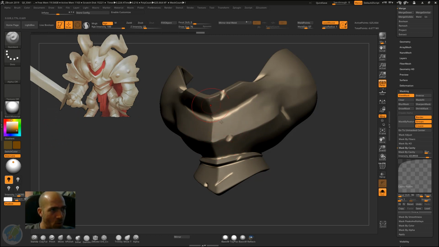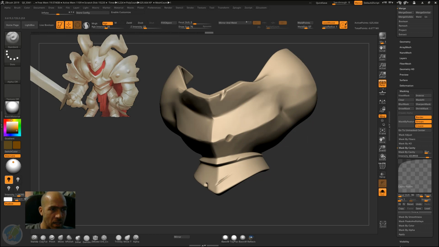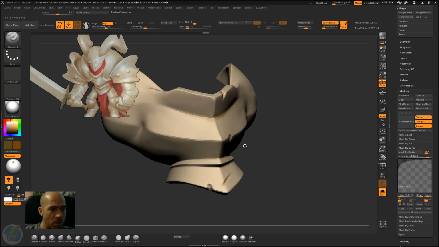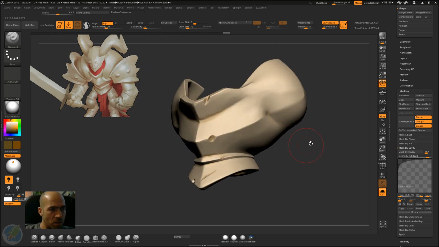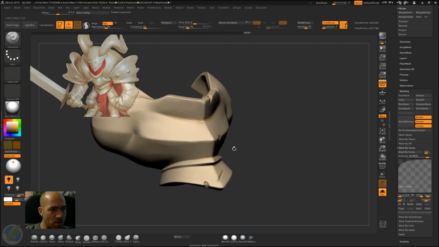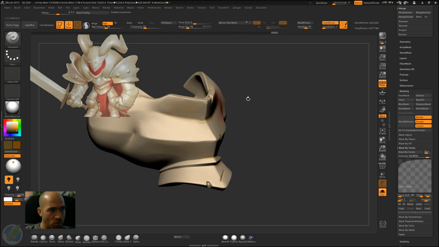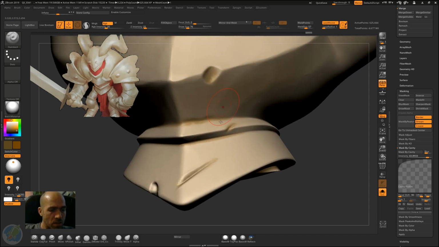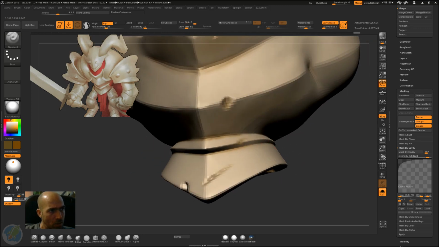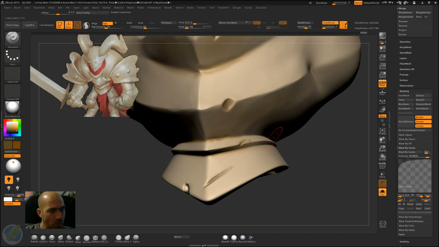So now I will go with the standard brush with a little bit lower RGB opacity, and I will hide the mask by pressing Ctrl H, and then I will go and just fill the areas I want with this bit more saturated color. And it's nothing too much, of course. I will disable the mask by dragging outside, and I will just try to fill some of the areas here in the bottom with this darker color. And then I will smooth it, or at least try to smooth it.